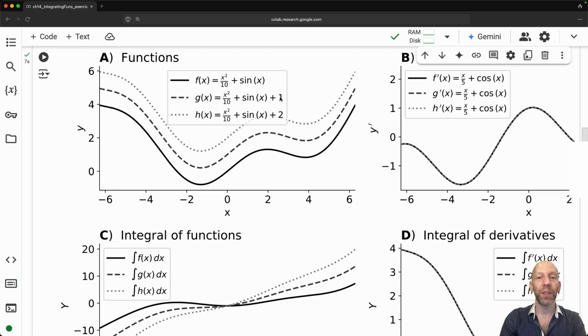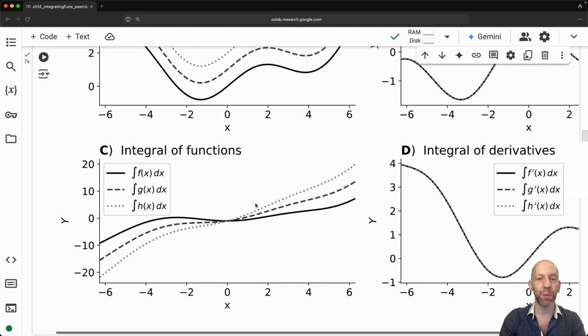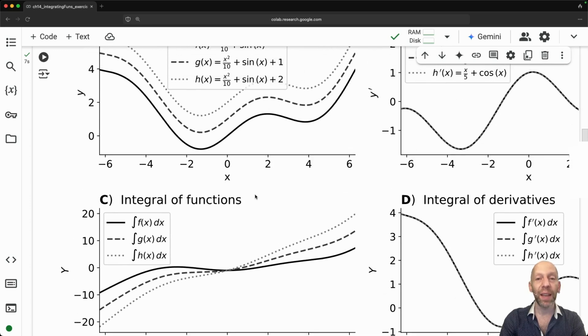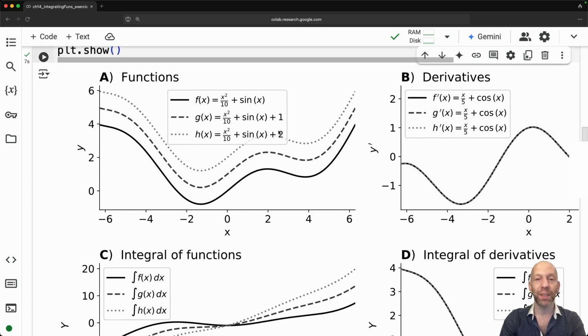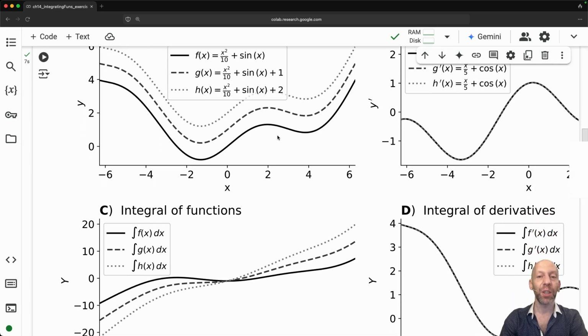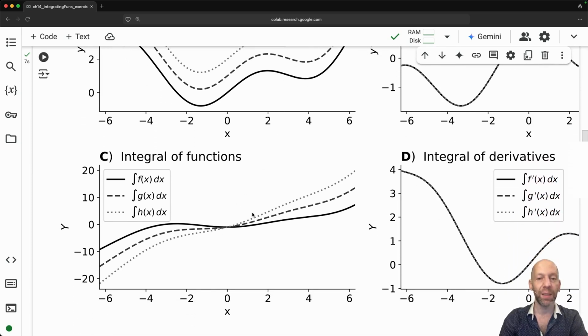So this is not just shifting the entire function up and down on the y-axis when we get to the integrals, but instead it's adding a scalar, this constant, times x, which is actually bending the function. It's tilting the function, not just shifting it up and down the y-axis. That's why these functions look pretty visually similar to each other, but they are tilted on the y-axis. So the slope is increasing.